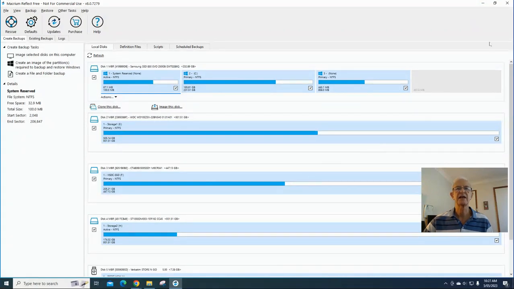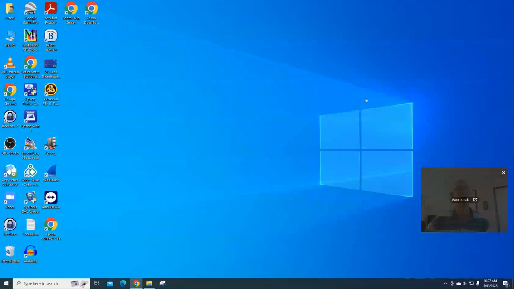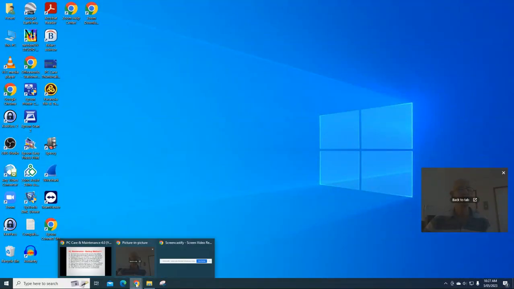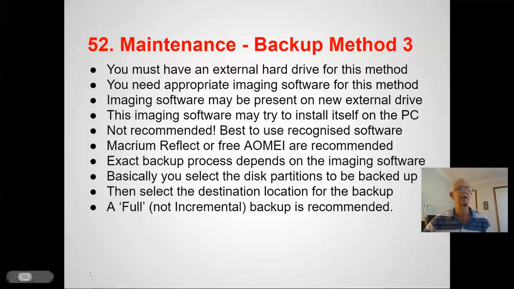All right, so that's how you would do it on Macrium Reflect. That's how you actually do it, and most of them are very similar. Whether it's AOMEI or whatever, they're all working on the basis of what are you trying to back up and where are you backing it up to. Then define what sort of backup, full, differential, or incremental. And then say, okay, off you go, do it. There's not a lot more to it than that. It's just you've got to know what you're looking for.